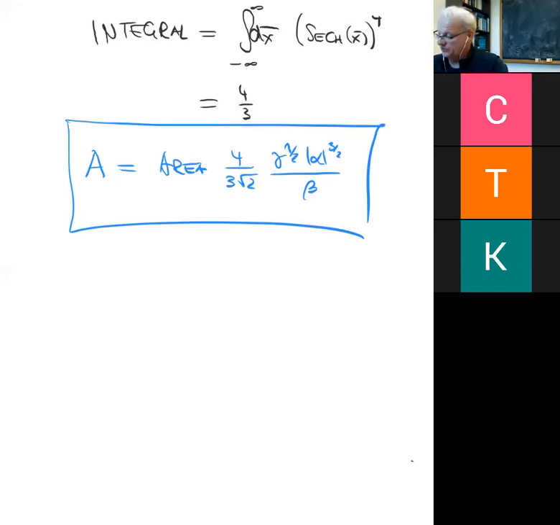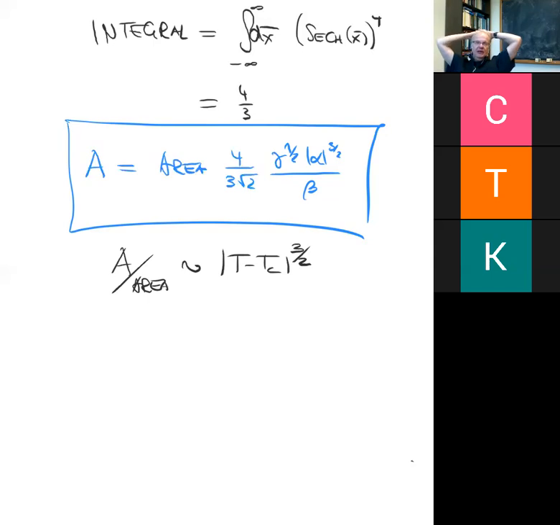So what do we conclude from this? Well, number one, the total free energy cost of having a domain wall is obviously proportional to the area of the domain wall. That makes a great deal of sense. It's more expensive to have a big one compared to a small one. And remember, among these various constants, the one that depends on temperature is alpha. So this free energy of a domain wall, divided by the area, scales as T minus Tc to the 3/2. And that's actually kind of important. So it means that as you approach the phase transition, it becomes cheaper and cheaper to have a domain wall.